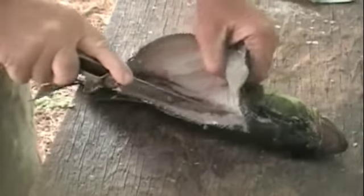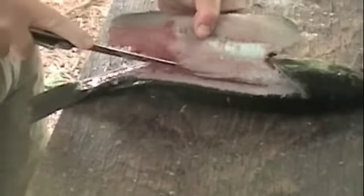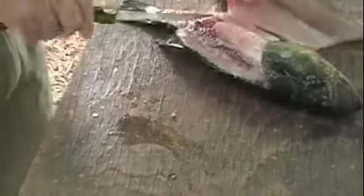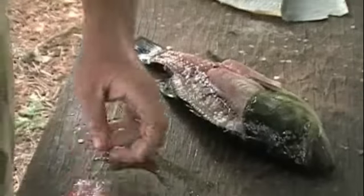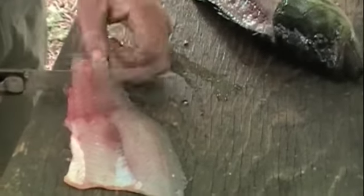Up in Quebec, almost all of our fishing was speckled trout fishing. As I say, just with the exception of this one place we used to go to and catch the pickerel. Yeah, walleye. But the speckled trout are really easy to clean because you don't have to skin them or anything else like that.